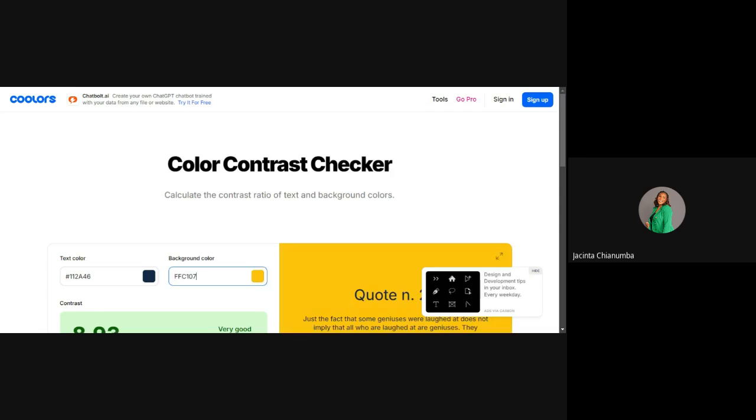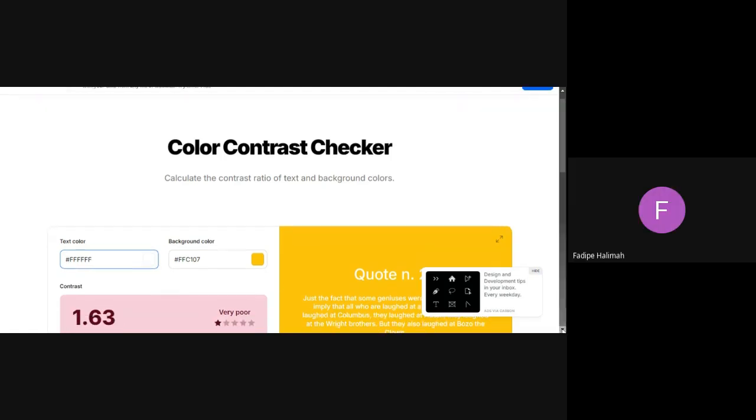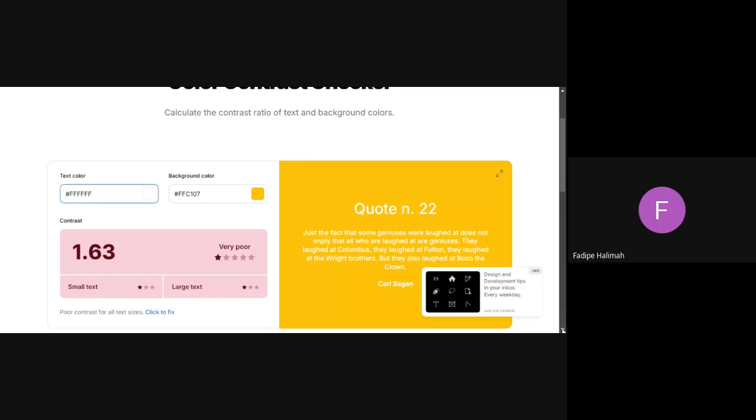And on the text color, put white, FFFFFF. I've done that too. It's showing very poor. White, not black. FFFFFF. Yes, I put FFFFFF. So what's it showing? Very poor.